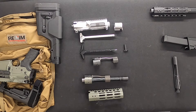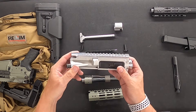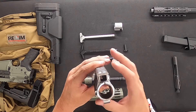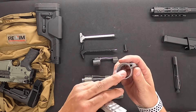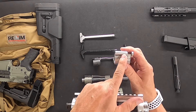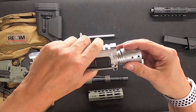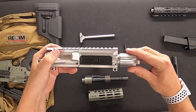In order for the Relum Arms takedown to work, we have five proprietary parts. We take an ordinary upper receiver and the only thing we machine is the end of it — we have our proprietary threads, and then we wallow out the end to allow the charging handle to fit through with the gas tube. We have our barrel nut that has the same threads on the end, it also allows for the gas tube to come in, and then it has another slot for the gas tube that's attached to the charging handle. This allows you to get the half turn on and off.